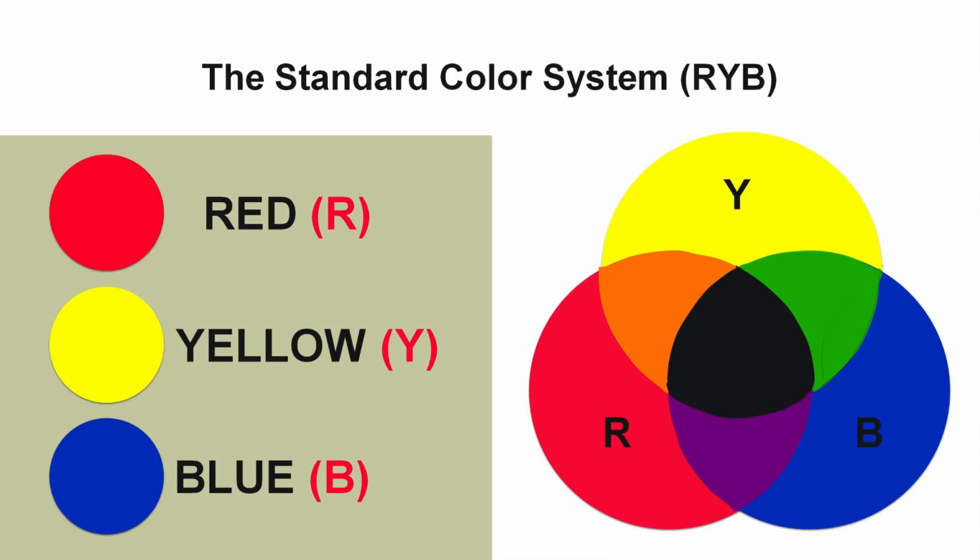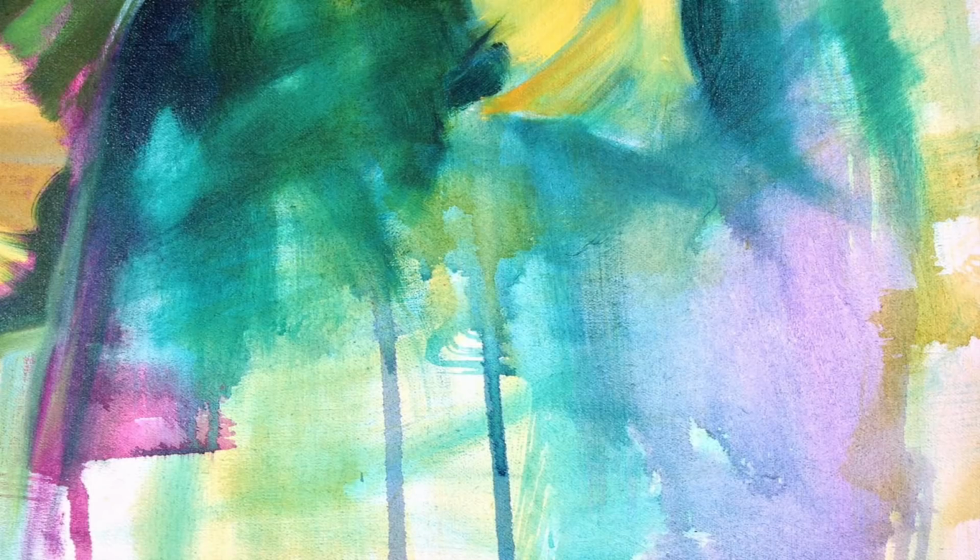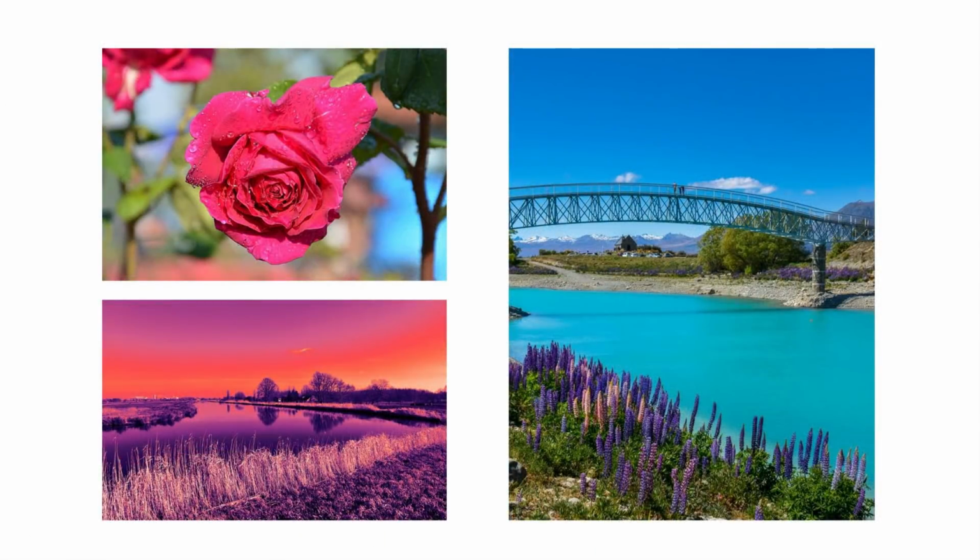You won't be able to mix colors like vibrant pinks, turquoise blues, and vivid greens out of these primaries. So if you are painting pink flowers or landscapes like these, with bright pinks and purples, as well as turquoise lakes, you will need colors from the CMY system. You won't achieve them by using crimson red and blue.